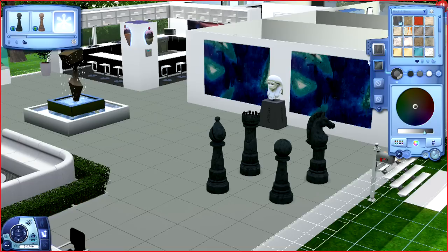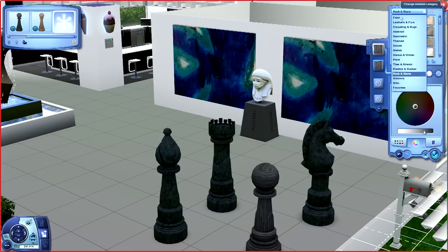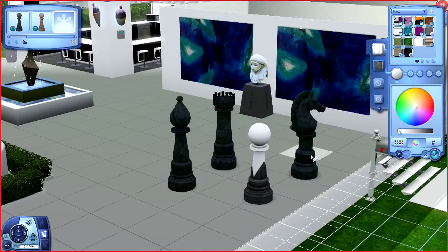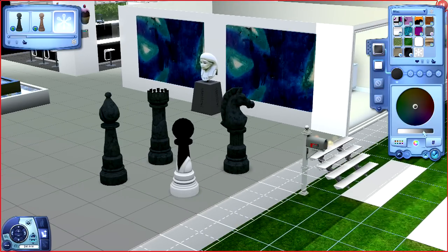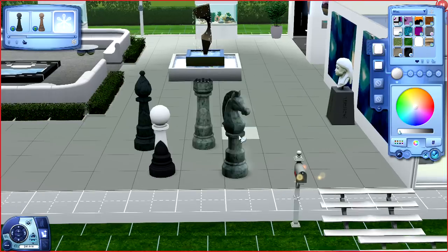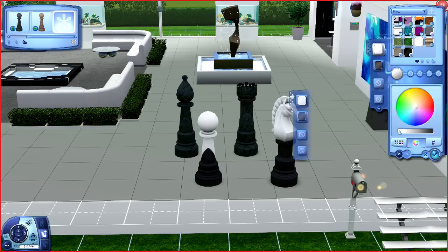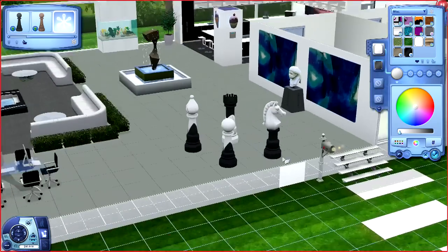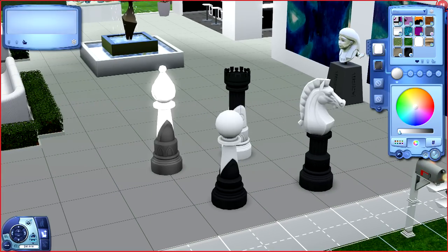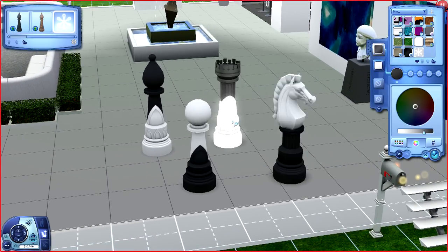I probably should change the color of these to like a solid black, maybe brushed. It looks like wood - I think I might make these solid black, maybe solid white, maybe black and white. I kind of like this black and white. Let's see what these look like on the rest of these. I'm kind of liking this - it gives it a little bit of a modern flare. I don't think I want them all to be black on the bottom and white on the top though; I think I want to switch these two.